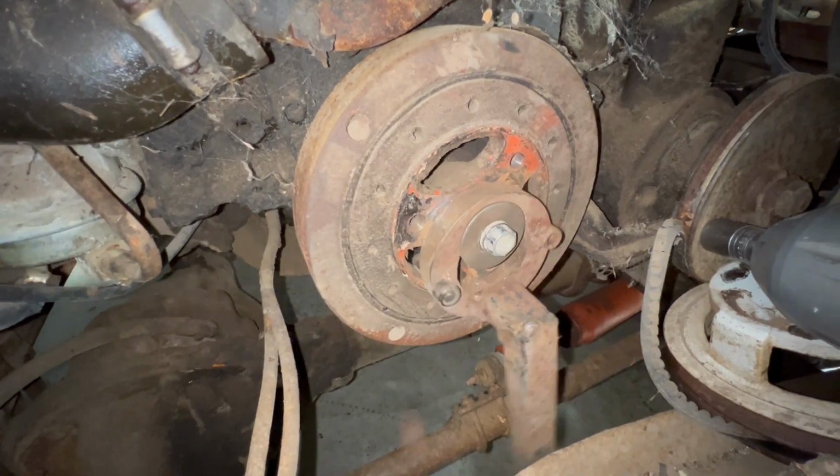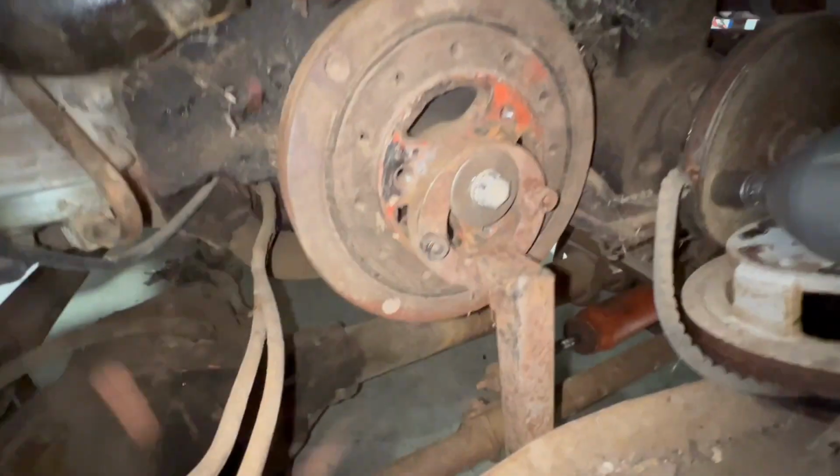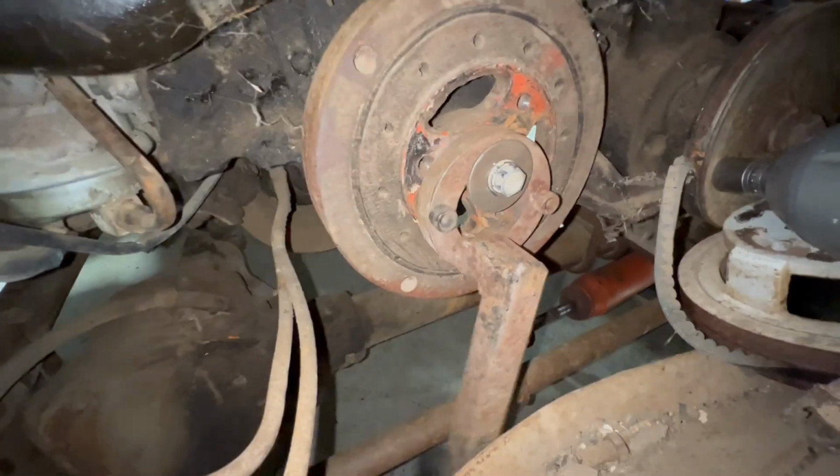Is it getting easier? Here, I gotta use my foot now. Hold on. Okay. Is it getting any easier? It's hard to tell when I'm hammering it.